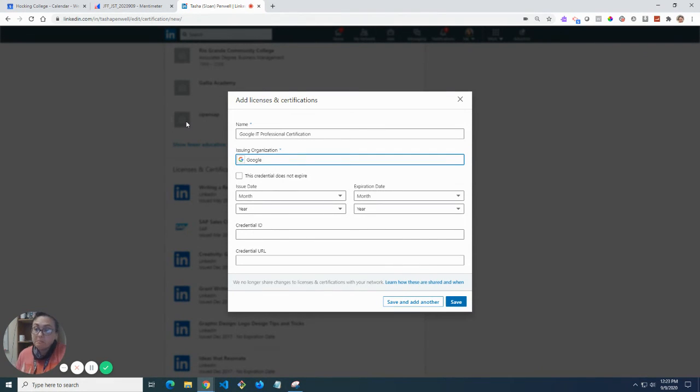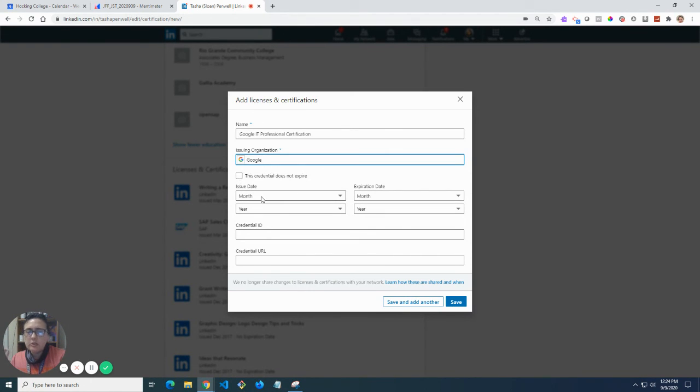I use it for both. That's just how I use it. If you want to differentiate, maybe that's something you can do. You can do the education if you have an associate's, bachelor's, or master's or whatever degree. If you want to add licenses and certifications, you can do that here. This is your profile. You do what you think is right. There may be a right or wrong answer. I don't know. But this is how I kind of separate it.